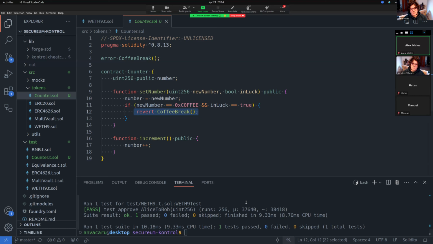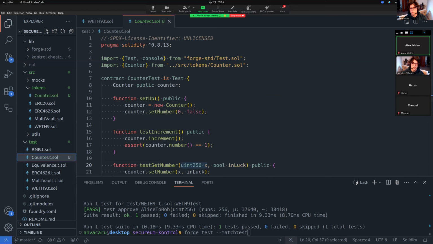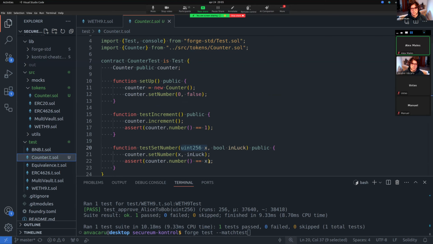If now I want to run forge test match test, I'll jump ahead. In a similar way, I have a test contract defined for this, and a test set number, which takes two arguments that have to be fuzzed, and then I pass them to the contract function, and they'll be asserted.